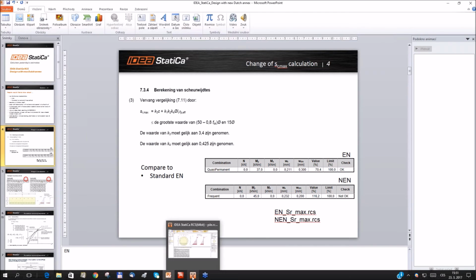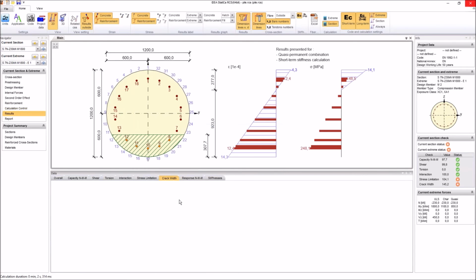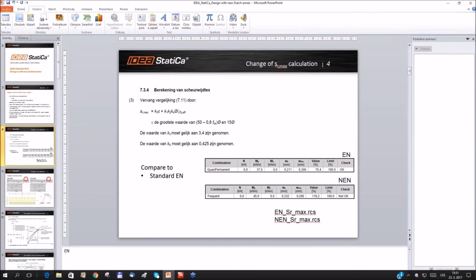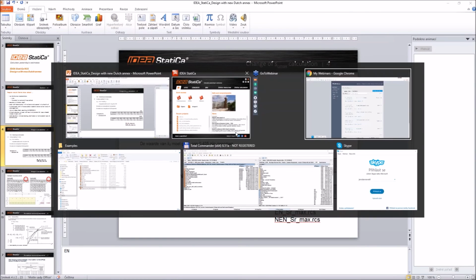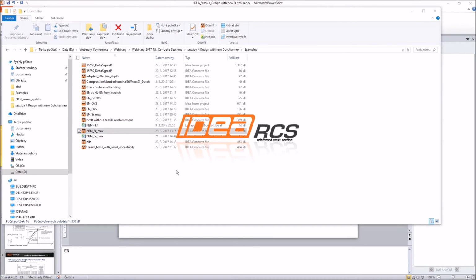I will open. We'll close this one, and I can open Eurocode NEN SR Max. We have several other questions I can see now.